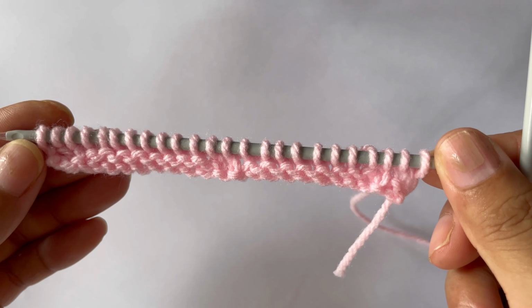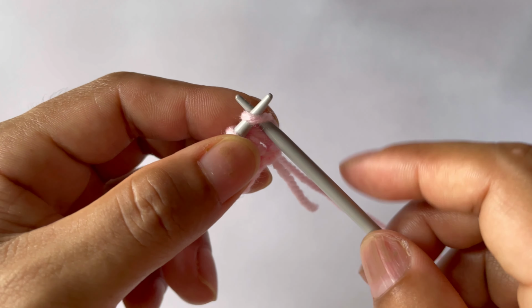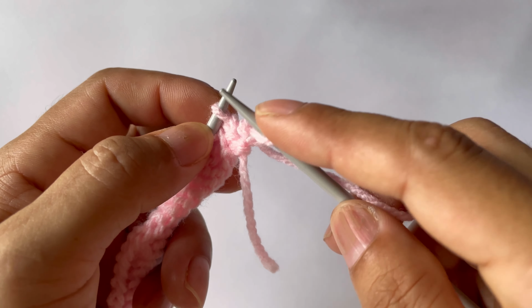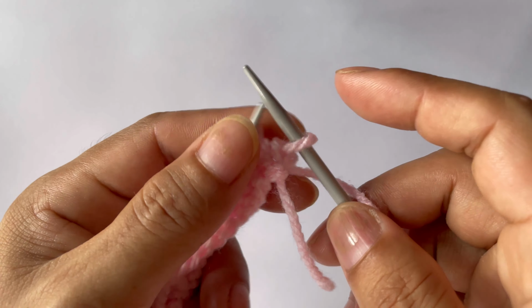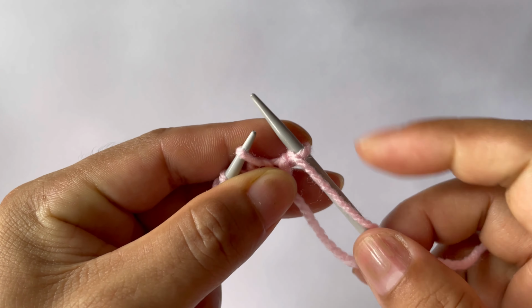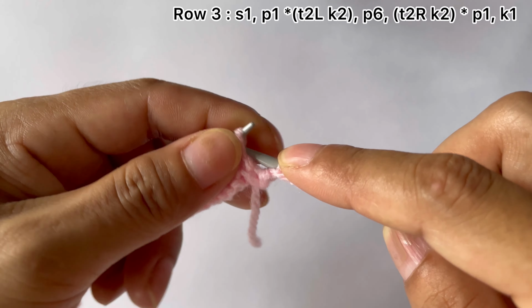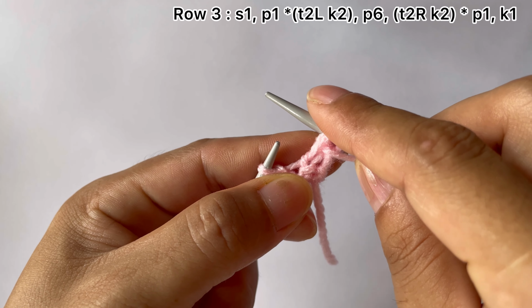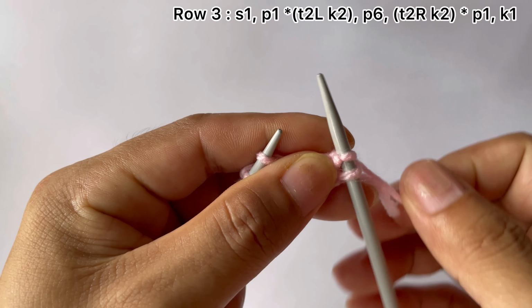Row 3, right side, your edge stitch slip knitwise on the right side. These 2 stitches, this edge stitch and this 1 extra stitch, you will always do the same, which is slip 1 and purl 1. These 2 stitches you will always do the same, slip 1 and purl 1. And now start the repeat from here.